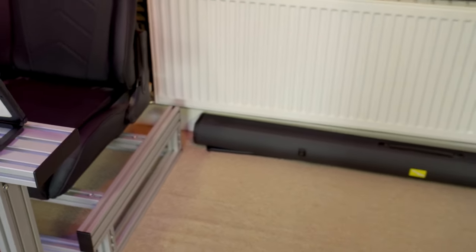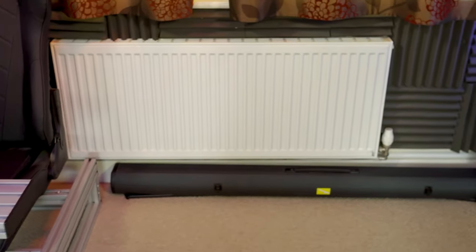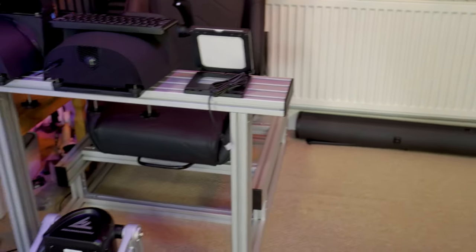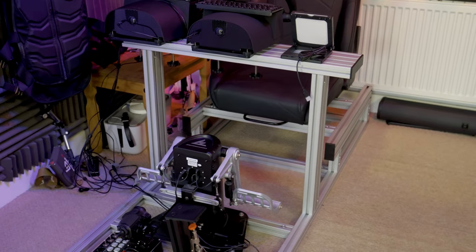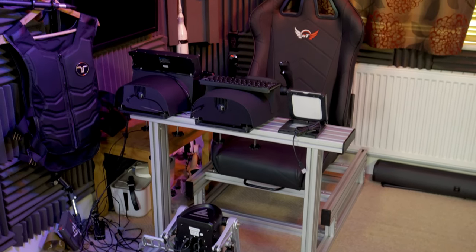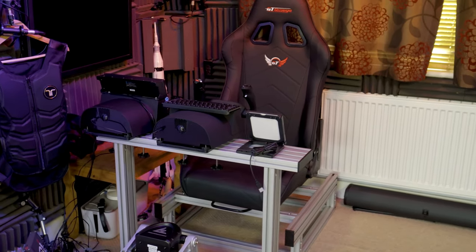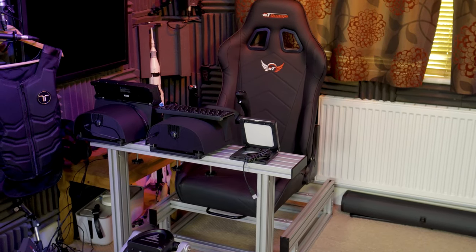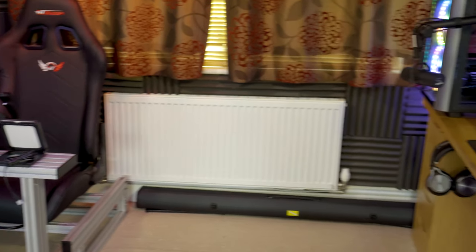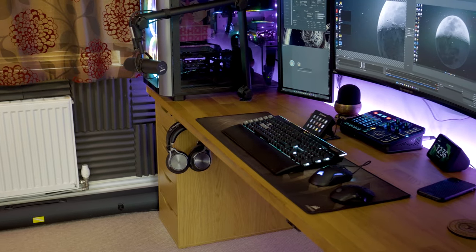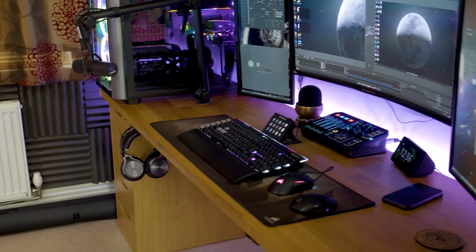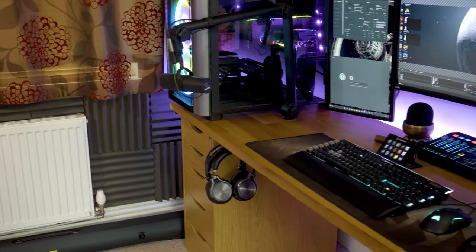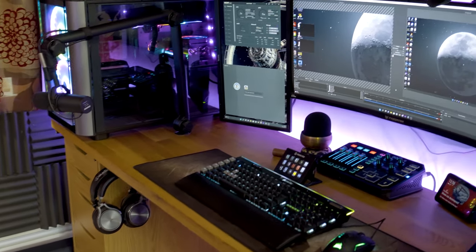So that's the office. A little bit more to do, I think, on the sim pit, but for somebody who's making content regularly, I was finding that putting the Alpha Yoke and Bravo throttle on the desk all the time, having to move the keyboard and mouse, there were days I was doing that three or four times a day, and that was just getting very daft indeed.